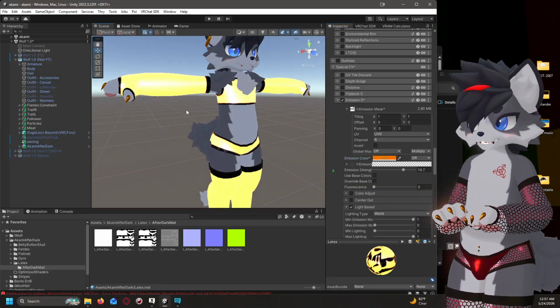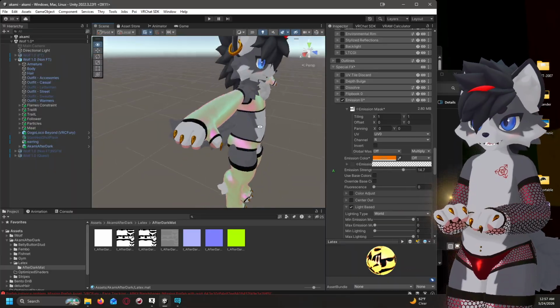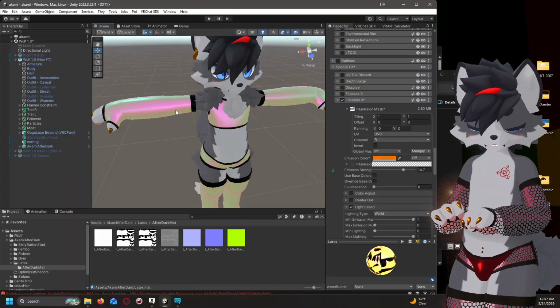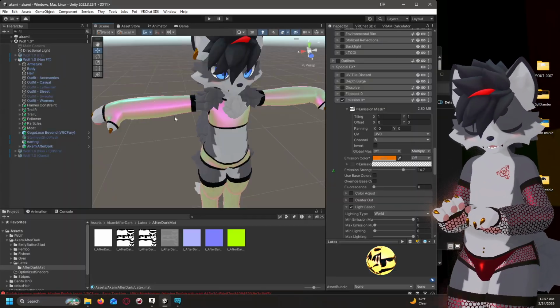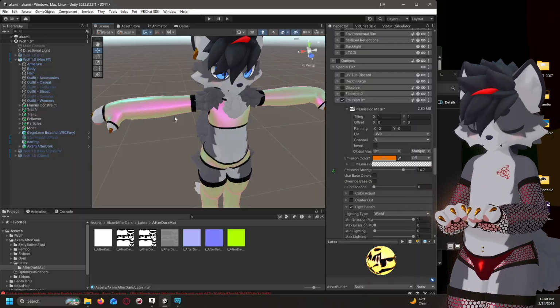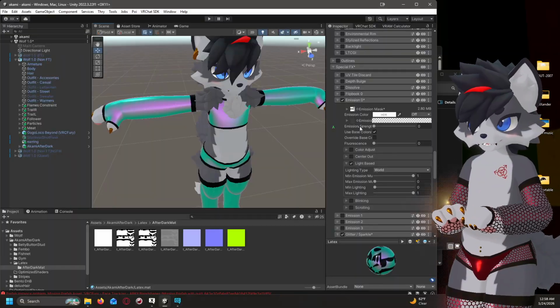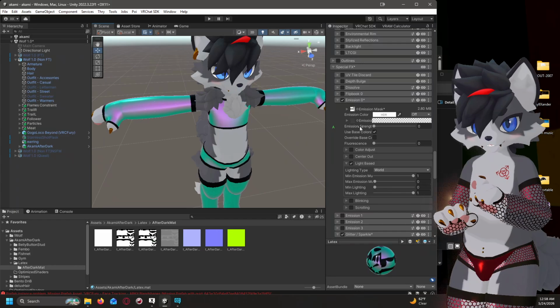If I turn the lights off, you can see what they're doing. It can really mess with the way your colors look because that is no longer the color scheme that you had on there before. So I would suggest very heavily that you use the base colors. So we're going to switch that back like that. Make sure your emissions are set to 0 because it's got to start somewhere.